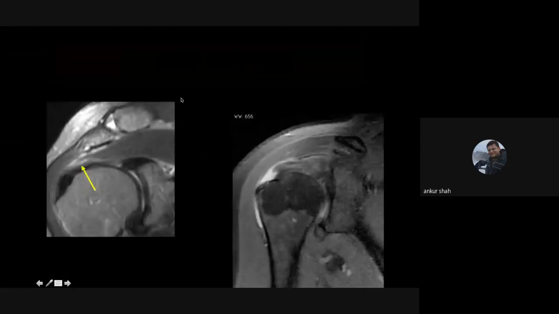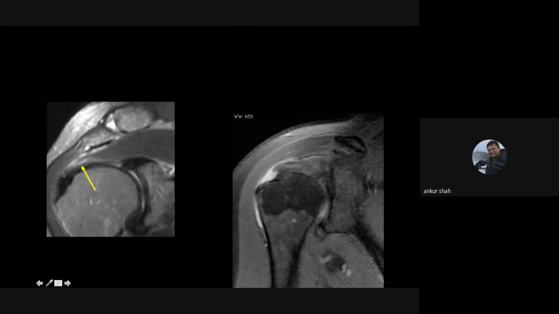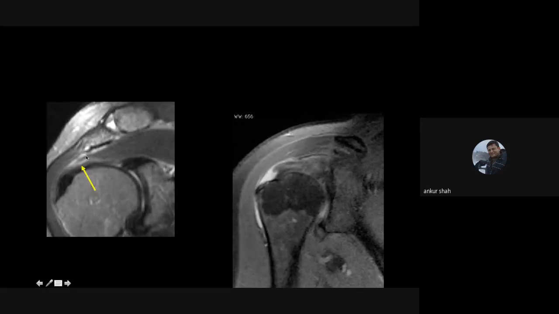What is thickness? Full thickness or partial thickness tear is determined on the coronal imaging plane. So in coronal plane, if you see, this is the supraspinatus tendon. If the tendon defect is complete, from superior to inferior, if you see there is a full thickness defect, that is the full thickness tear. If the defect is not extending in this entire extent but only involving a part of the tendon, then it is the partial thickness tear. So both these are the examples of partial thickness tear, because we are seeing some fibers intact here. There are many fibers which are intact here. So this is the partial thickness supraspinatus tear.